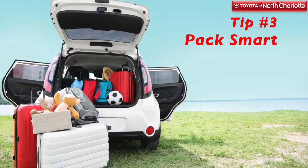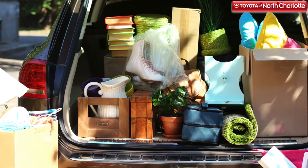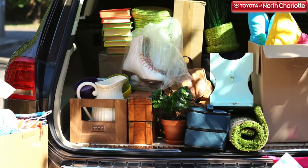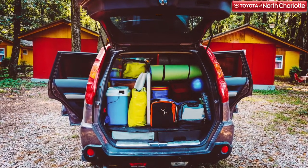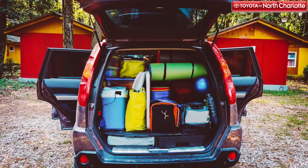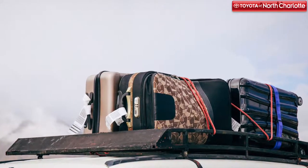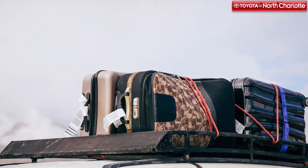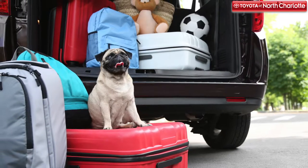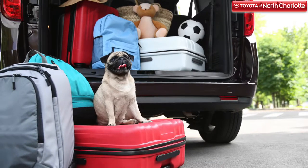You may think that the best way to pack your car is by stacking everything in and pushing and pulling bags to make sure everything fits. Packing up for a road trip doesn't have to be so similar to a game of Tetris. To safely pack, you want to make sure you arrange your luggage by importance and weight. Make sure you put the heaviest and least important items on the bottom of your cargo area so the car can stay balanced and reduce your risk of rollovers. You'll then put the lighter and more important bags on top so they're easier to retrieve.